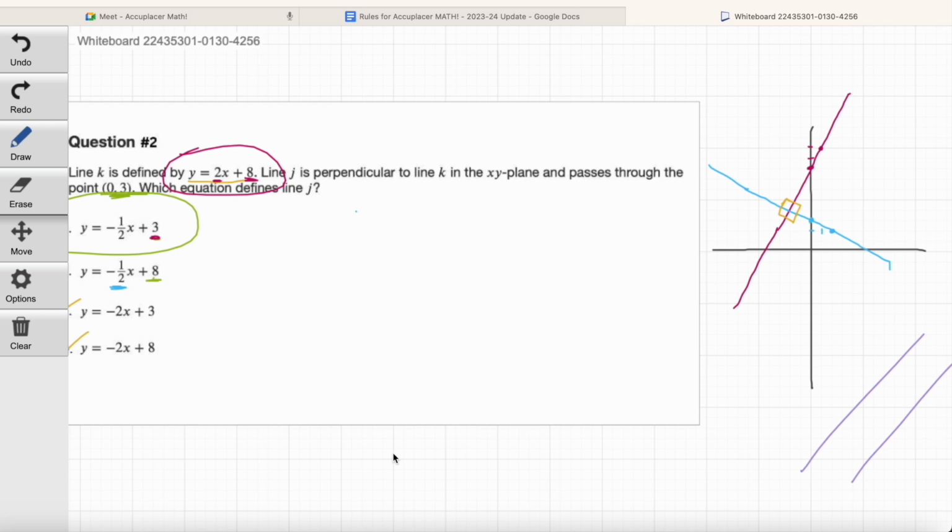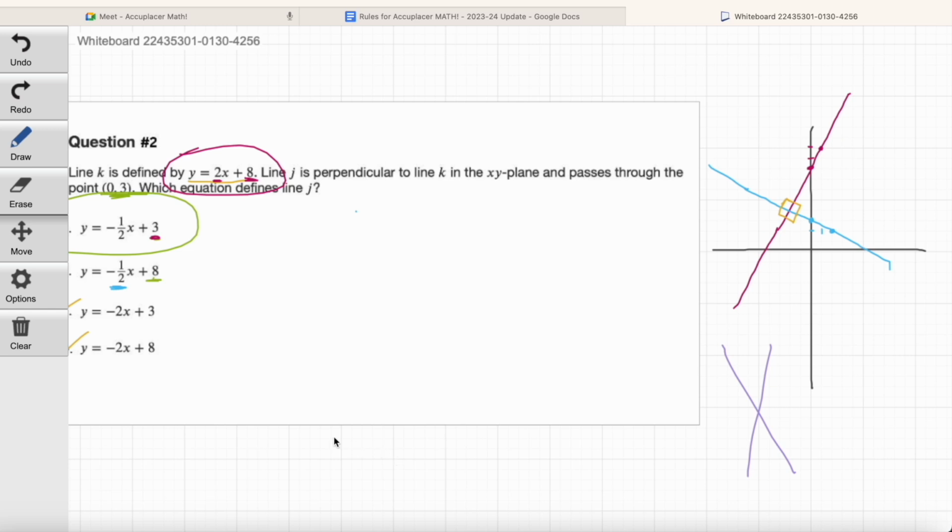Part of it's just knowing the vocabulary. But perpendicular, you get a perfect X shape, kind of like that. It doesn't just mean they're cross. I mean, perpendicular lines are going to cross, but these lines wouldn't be perpendicular right there. Notice you don't have 90-degree angles there. Perpendicular lines are going to cross, but that's going to be a perfect X or a perfect T kind of shape. Does that make some sense?